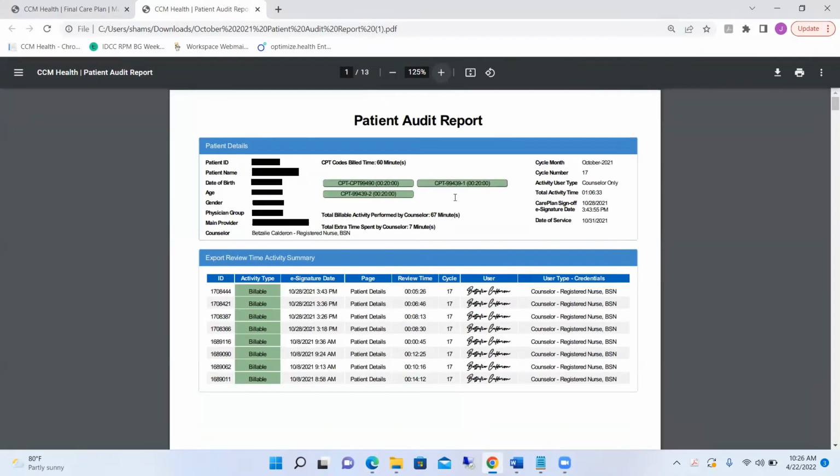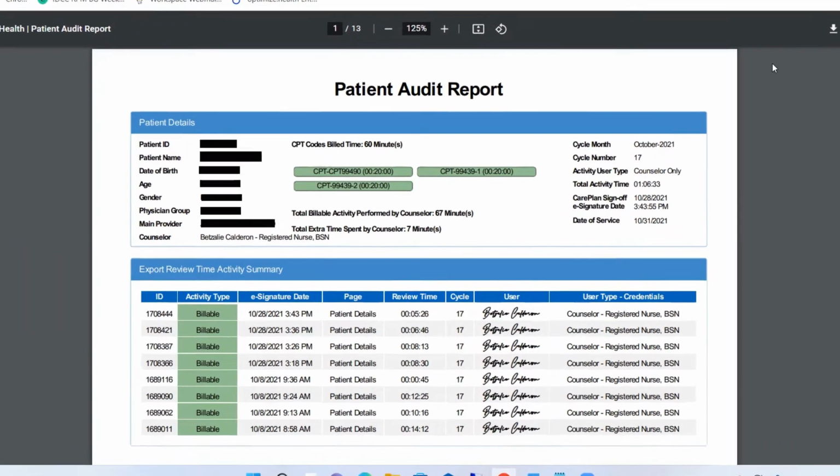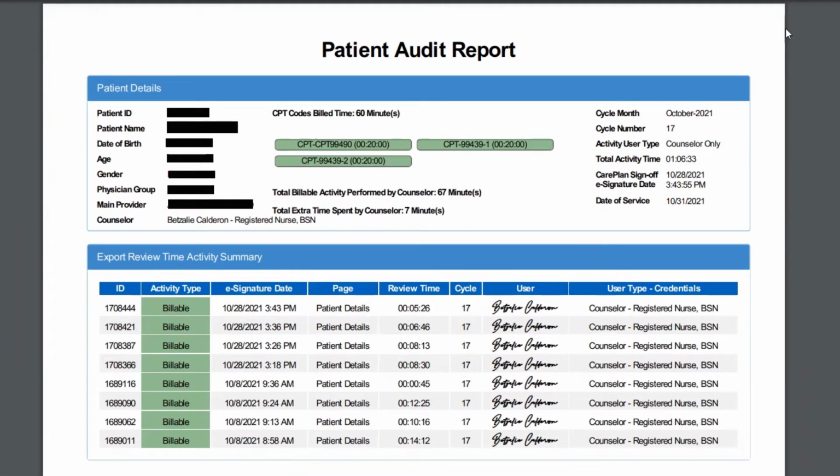Once you click on that eyeball, this is what's going to show up. So this audit report will be easily printable. There'll be a download PDF button right over there in the upper right in the live EMR. So you'll be able to download PDFs pretty quickly. If you need to congregate them or aggregate them into a folder, it's easy to do that as well.